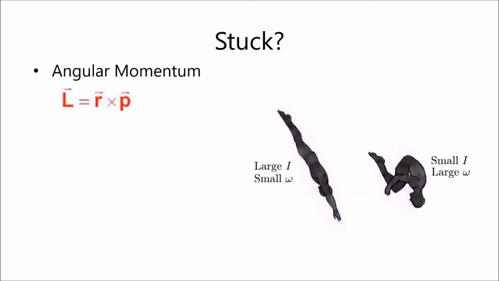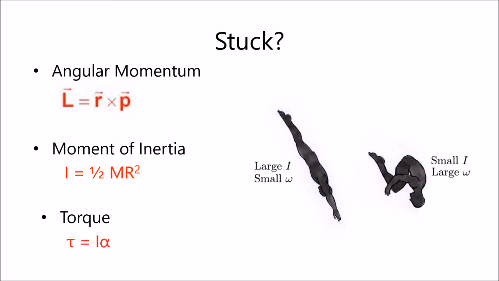The larger radius causes the angular momentum of her system to increase. The radius also impacts her moment of inertia, which is a body's tendency to resist angular acceleration. The moment of inertia directly relates to the amount of torque required to rotate her system completely. Torque is the rotational force of a system. A larger moment of inertia requires a larger torque to provide a big enough acceleration to complete the back walkover.